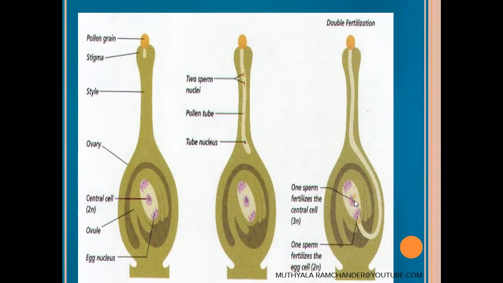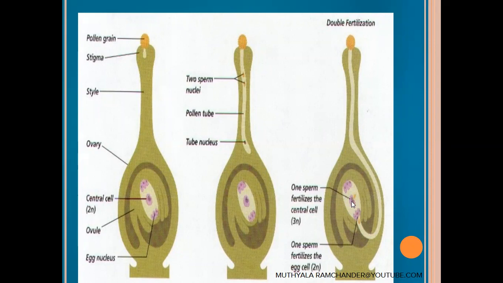The other male gamete reaches the center region of the embryo sac. It fuses with the central cell, or secondary nucleus, to form PEN, the primary endosperm nucleus. This fertilization is also called double fertilization. The first fertilization is with the egg cell to form the zygote. The second fertilization is with the secondary nucleus or central cell, called double fertilization. True fertilization, or syngamy, was identified by Strasburger, and double fertilization, or triple fusion, by Nawaschin.